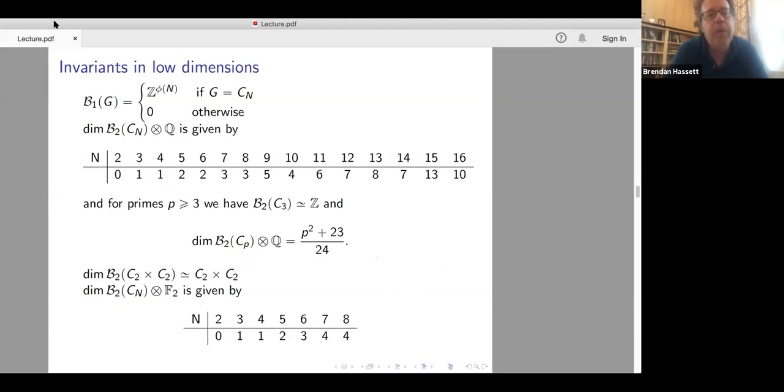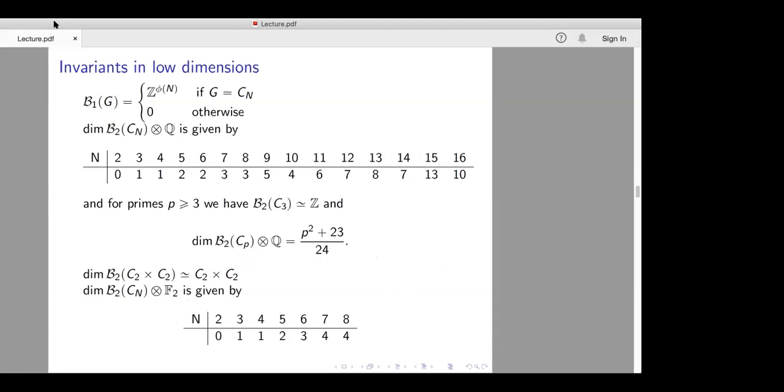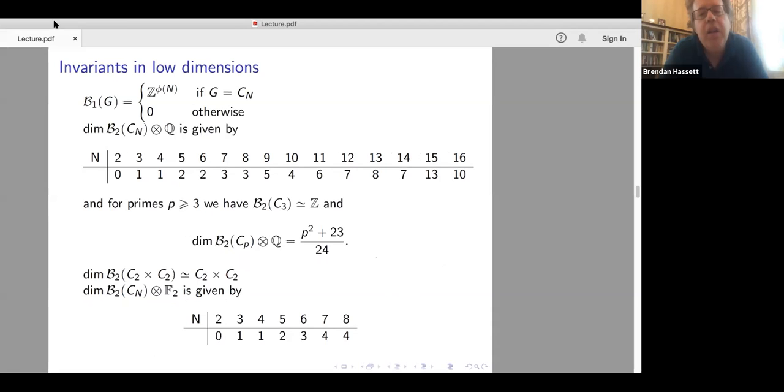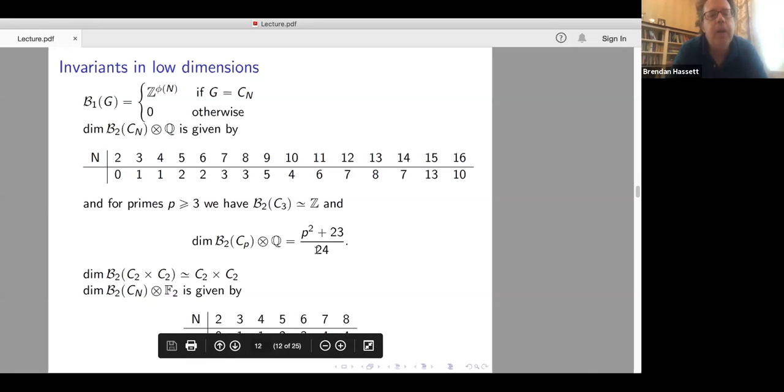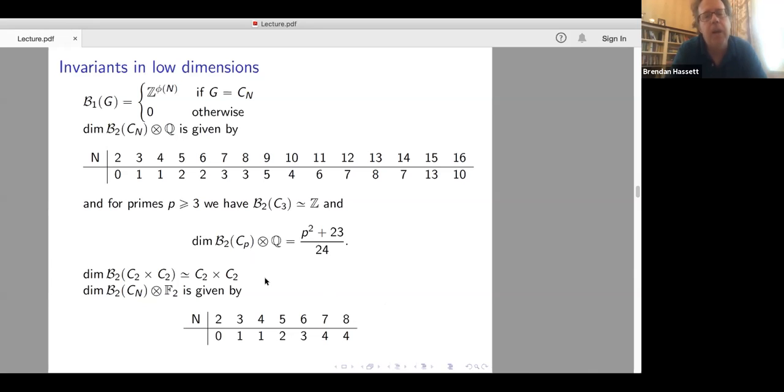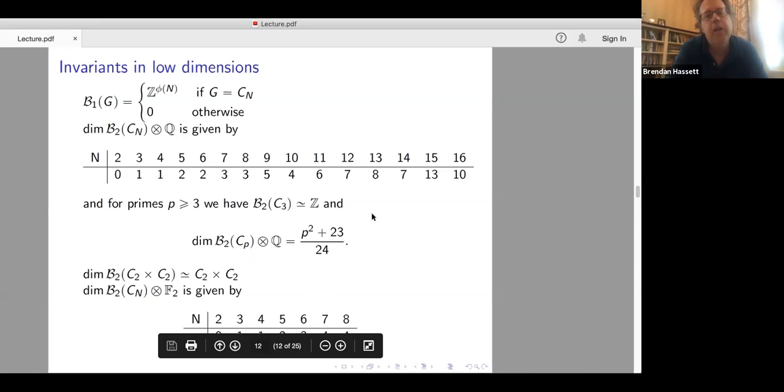Let me reset them. So when you have a cyclic group, line 4 seems to have a typo. The dimension is what's supposed to be that saying? Just eliminate the dimension. So it's only supposed to be B2 is equal to. There's no dimension. Sorry about that. So if you look at the groups for n equals 6, 7, and 8, there's a torsion part to the group killed by 2. So these groups have both a free part and a torsion part.